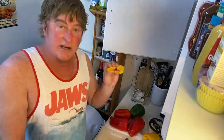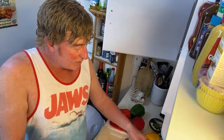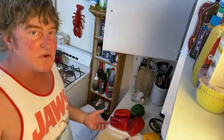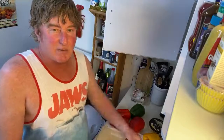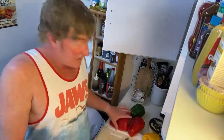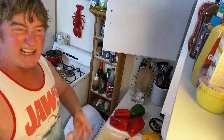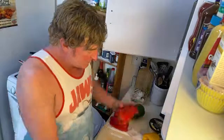Now some of these extra pieces of the bell peppers, we're going to keep that, we're going to dice them up, and we're going to add that into our meat and rice. So it's going to give our gravy and our sauce a little bit more of the bell pepper, because we have minimal amounts of bell pepper actually. So doing that, we're going to get that bell pepper flavor added into the mix of the meat, even if you didn't really have a piece of a big bell pepper. You're gonna get that flavor. And ideally, if you wanted to, you could dice all this stuff up, put it in the mix, bake it like that, more like a casserole. It would be just as delicious. Cover it with cheese, might do that sometime. So anyway, enough of that.